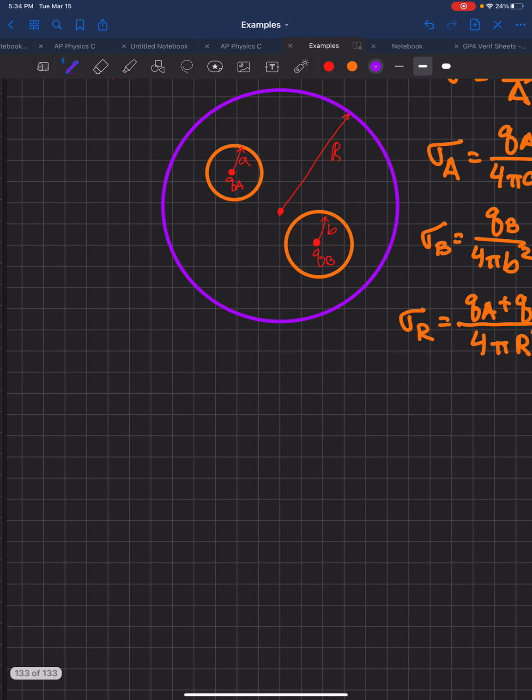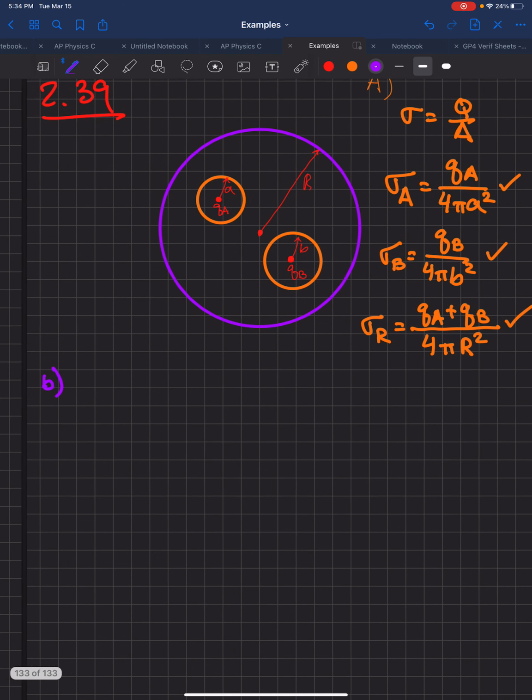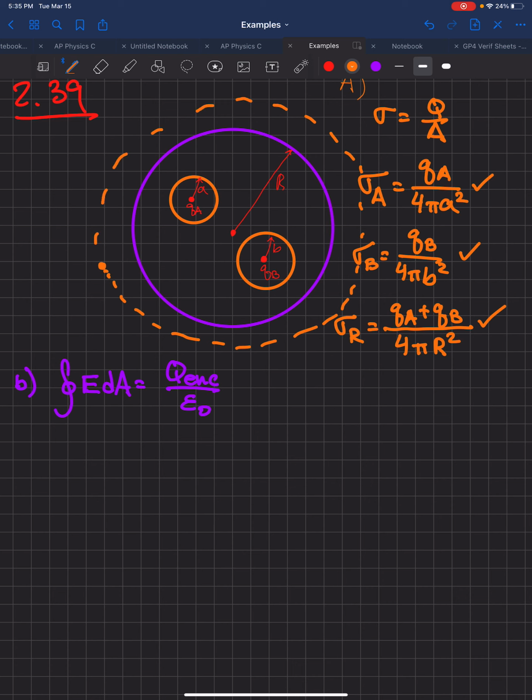Part B of this question asks us, what is the field outside of the conductor? Well, we can use Gauss's law. Let me rewrite Gauss's law. Gauss's law says the integral of E times dA is equal to the charge that's enclosed over epsilon naught. In this case, I'm going to pick a point right here, the point I want to figure out the electric field for. It's outside of the conducting sphere, so I'm going to draw my Gaussian surface around it, with a radius of little r.